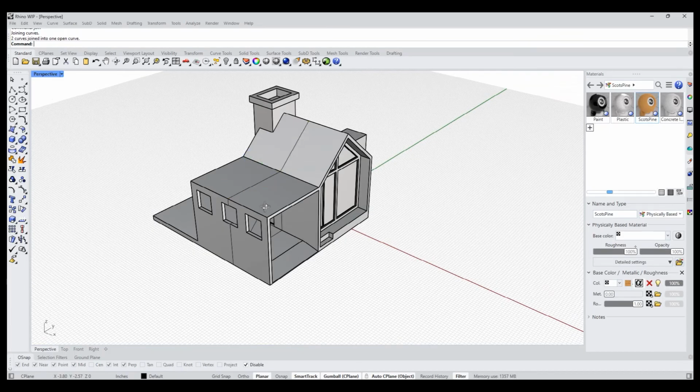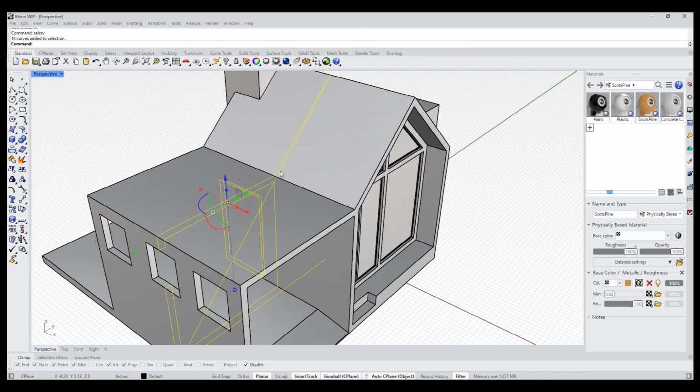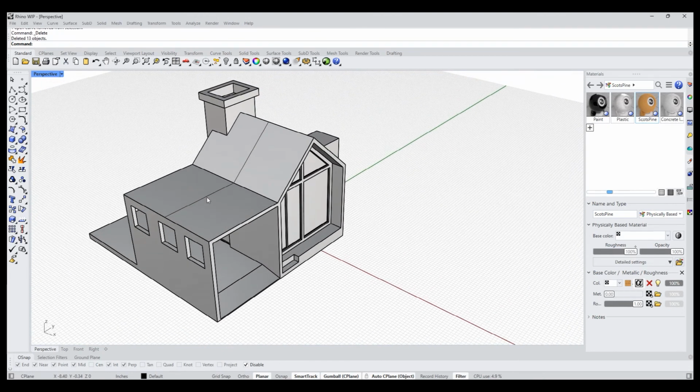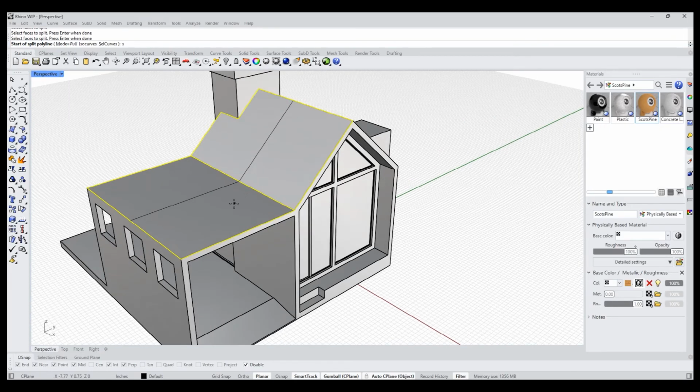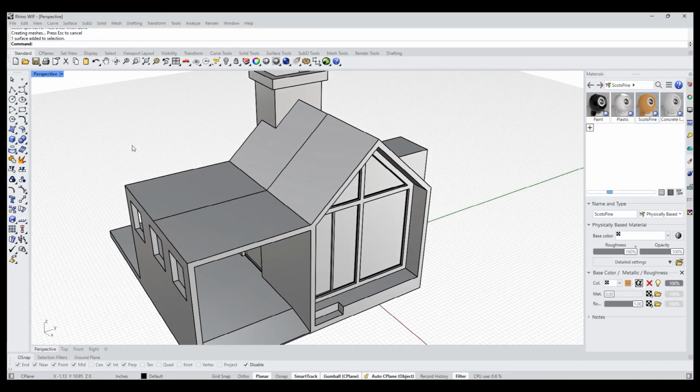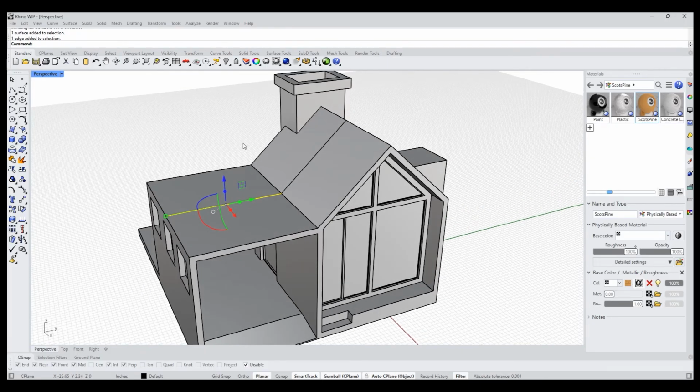And I'm going to select all my other curves but deselect this one and then just delete them. So we've got everything that we need to actually make this a peaked roof now. If we split face and I pick these two faces and I use that curve, I end up with a split face. Now watch what happens if I grab this edge and I just transform it, right? How lovely would it be if I could just go boop and pull this up like that? That would be awesome, right?